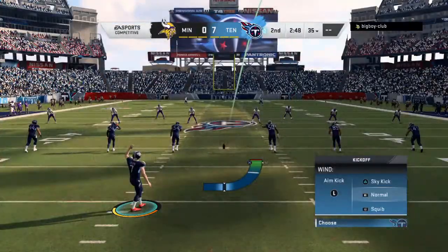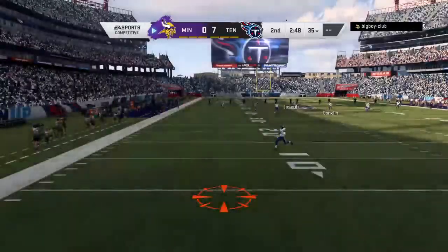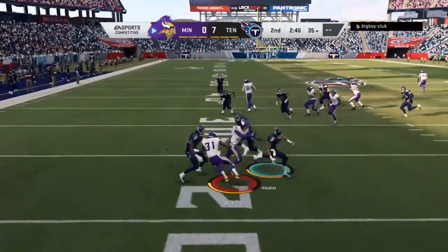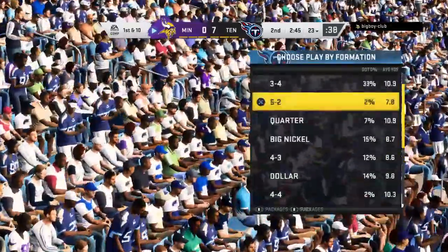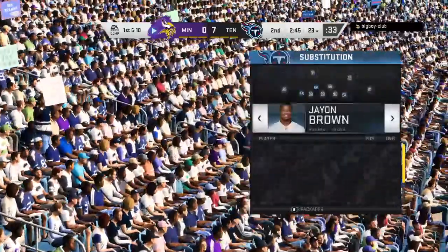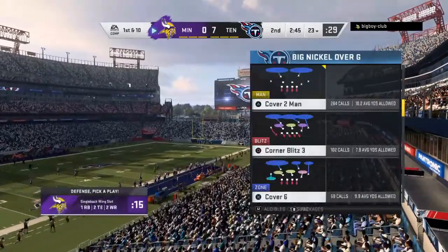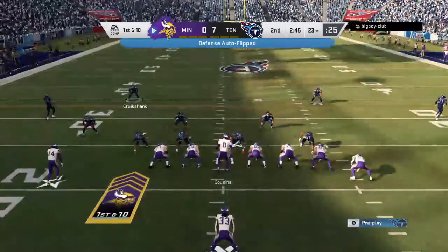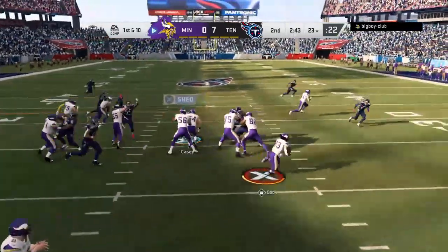Greg Joseph is set to kick off. So they'll get another shot on offense following that pick 6. And now the kick is away. This is taken at his 4. And he'll make it across the 20 as his guys will set up shop at the 23-yard line. Here are the Vikings now to start their next drive. Here's Cook as they begin on the ground.